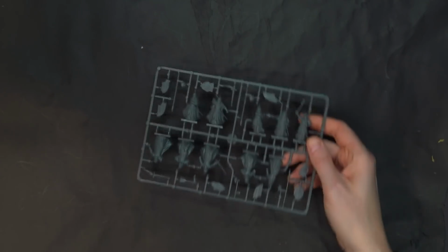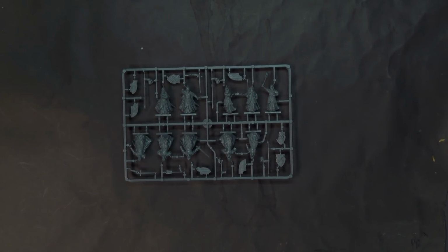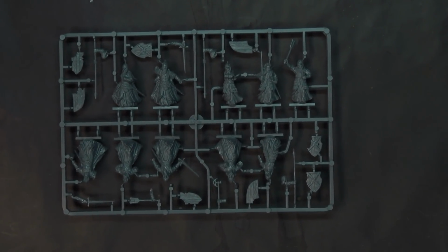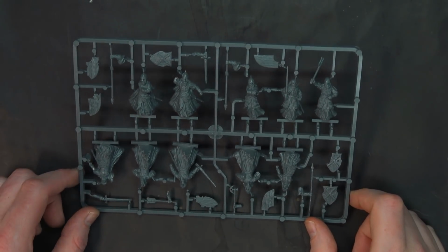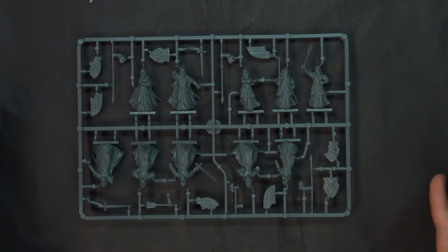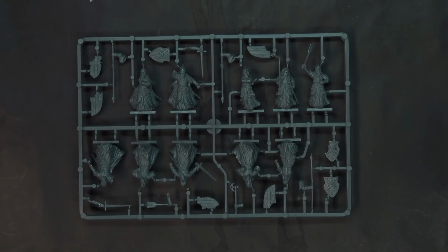We've never seen it before here on the videos because it's so old. I didn't even think about doing videos that long ago. We're talking 15 years in some cases for some of this stuff, right? At the onset, this was a great boon for Games Workshop because they sold so many units of this stuff. But now we look at it today, it's not dated, but it's not exactly the freshest thing we've seen. Now, those are the Army of the Dead, or Warriors of the Dead.